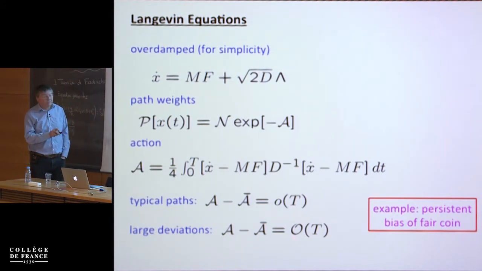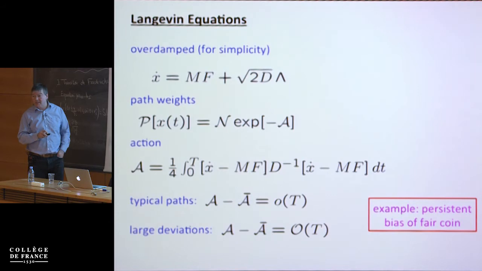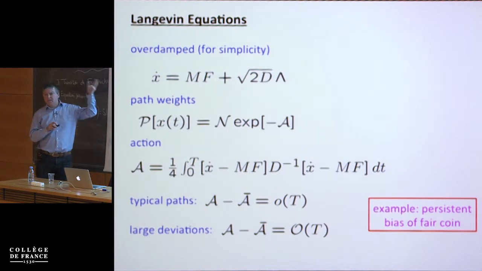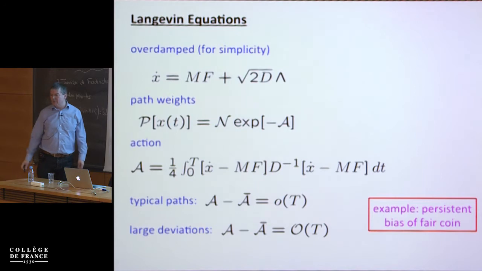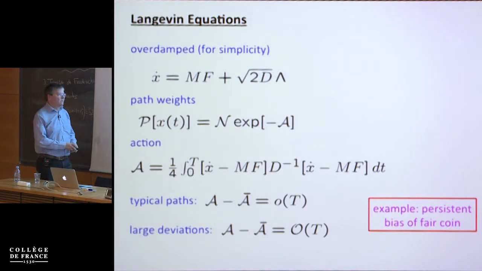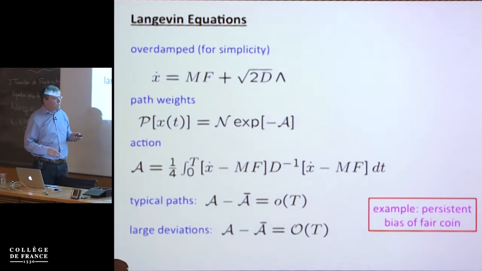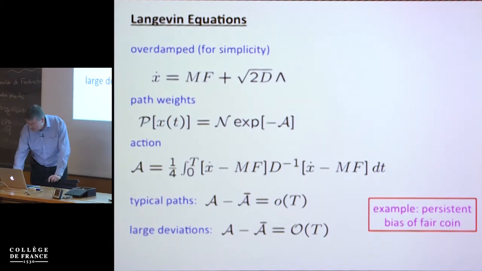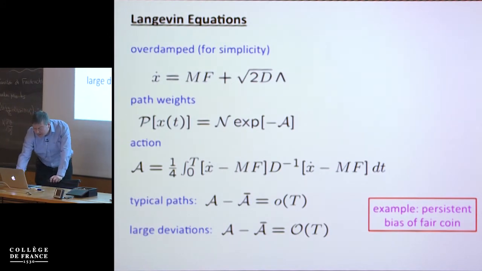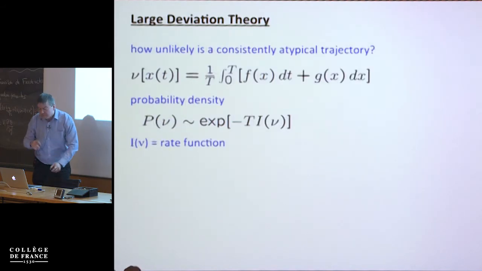That's the type of deviation we're talking about here. A system which doesn't just occasionally cross a nucleation barrier or do something unusual, but a system which, among all these possible evolutions, is systematically deviating from normal behavior. So this is a good example to keep in mind when we're talking about the kind of things that are happening in a minute. So these are called large deviations for obvious reasons.